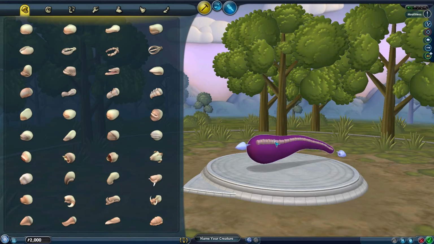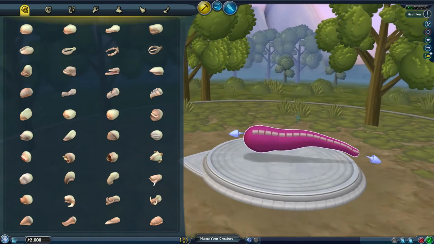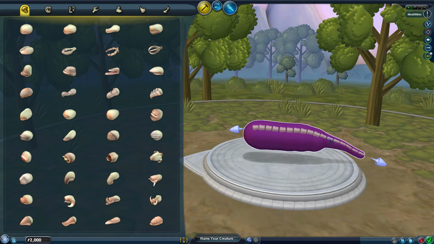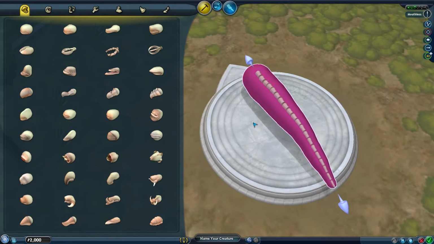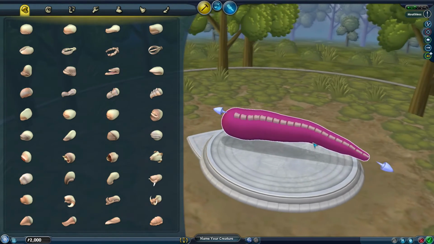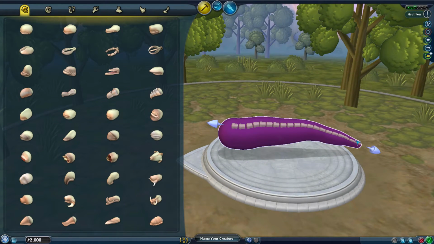Okay, so according to the internet, you select a vertebrae. Okay, and then you use your mouse scroll, which mine is kind of broken, so this is gonna be hard. I will make Gary in Spore. It is my goal. Okay, so far, so good. But there's a length thing, so I can't make it too long. In fact, I'm at the max length right now. I can't go any longer. So, let's just work on this somehow.